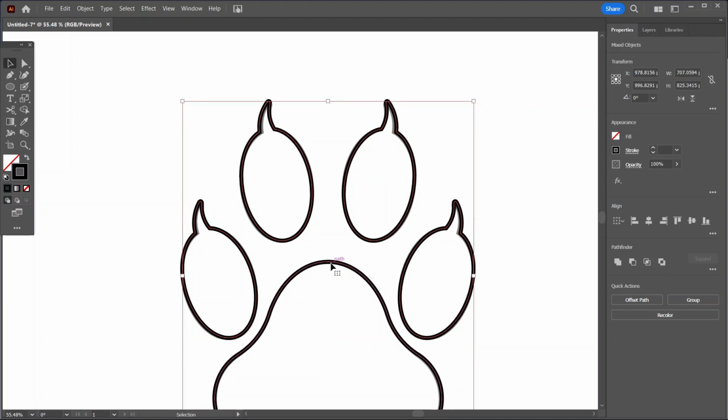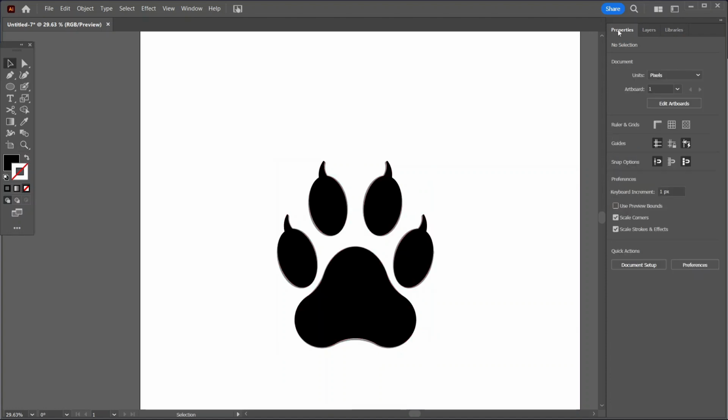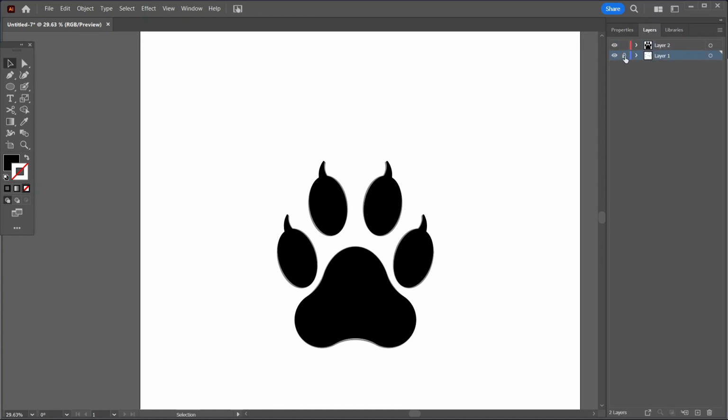Now select the main pad and make sure everything is center aligned. Now that we're done designing, all we have to do is press the Swap Fill and Stroke button, or X for the keyboard shortcut, and we are finished. We can delete the original image by clicking on it and clicking on the trash can icon all the way at the bottom.